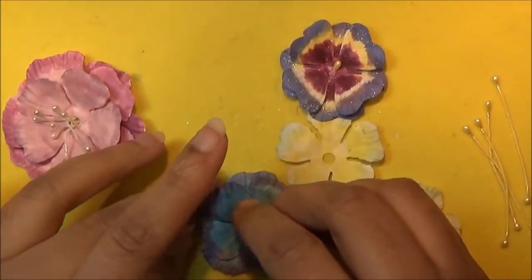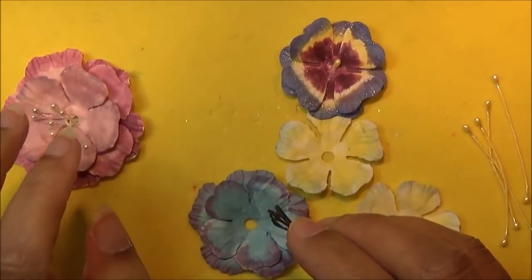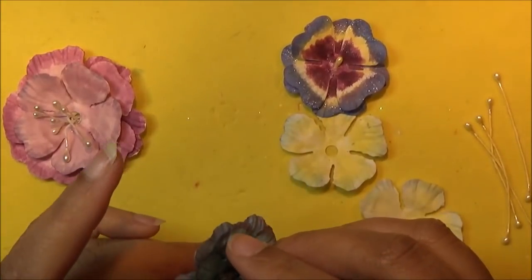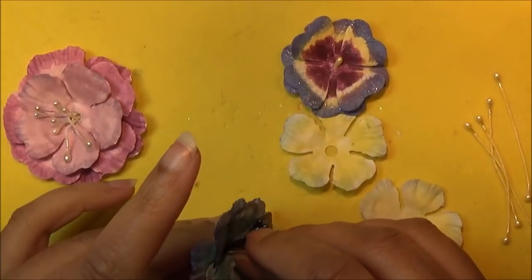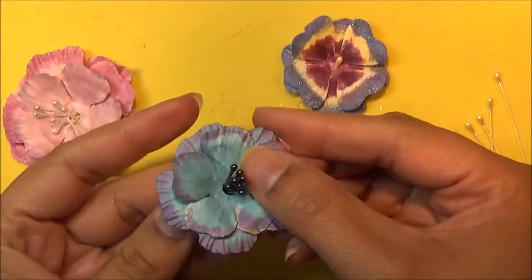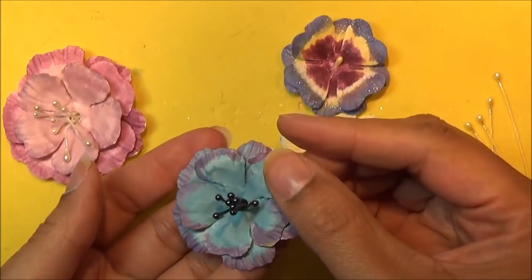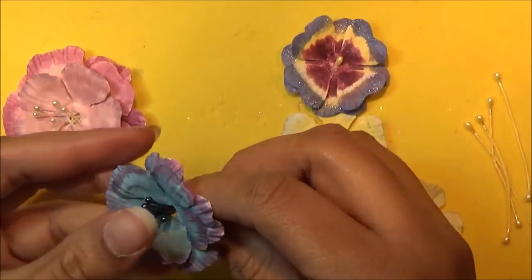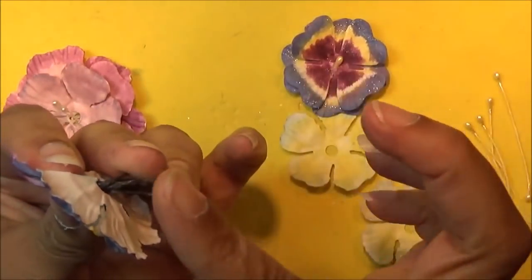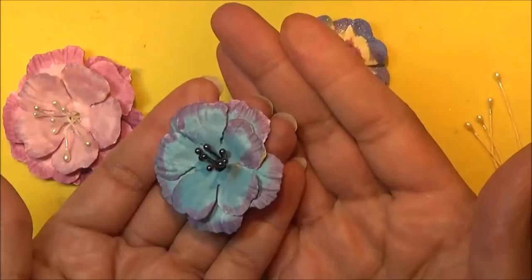And I was going to do the same for the yellow flower as well, and get these flowers done. But that's how the flowers turn out. It's a really cool tool. This is how you thread the stamens through. And this is the color I chose for this flower right here. And then you decide how long you want the flower, and then you just bend the stamens back, and then you just get some tape. And look how pretty that is.